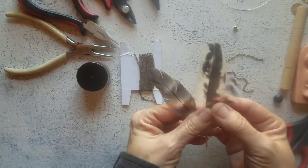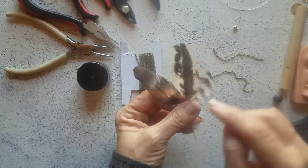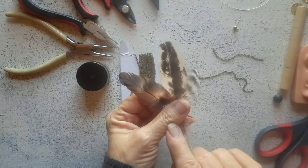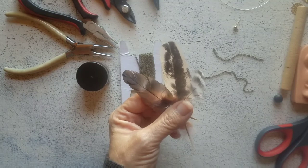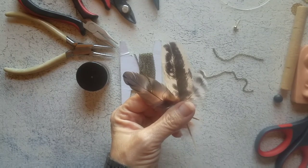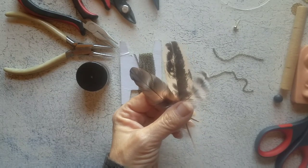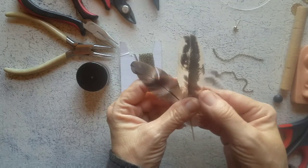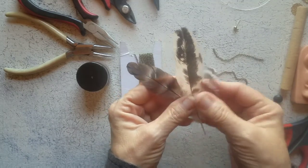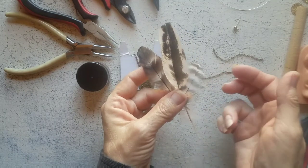Now, I picked these up off of my coop floor, but to purchase cruelty-free feathers, please visit runningbugfarm.com or runningbugfarm.etsy.com. I'm not affiliated with them, but they do have cruelty-free feathers, which I really hope is what you will purchase. Okay, I will leave a link for them, and get your supplies together.